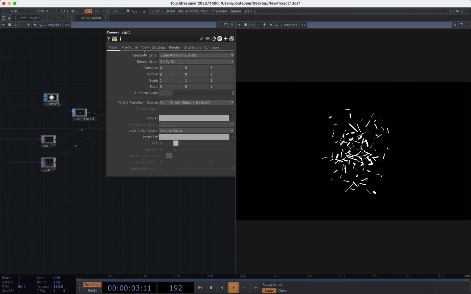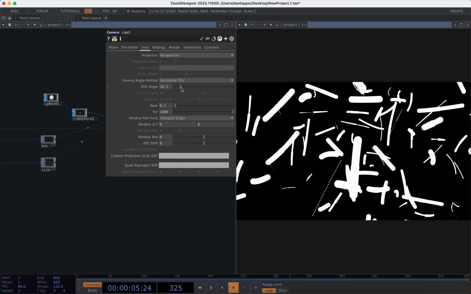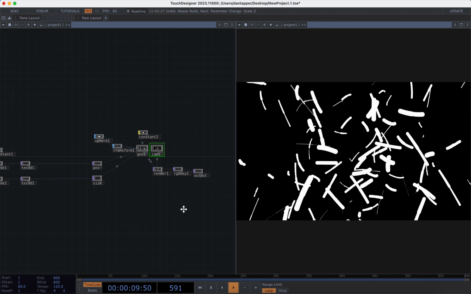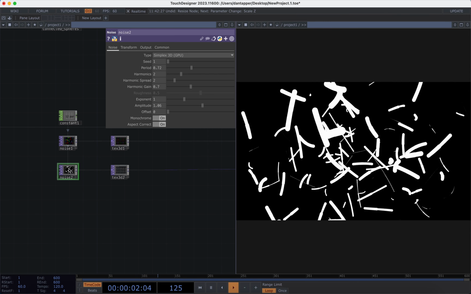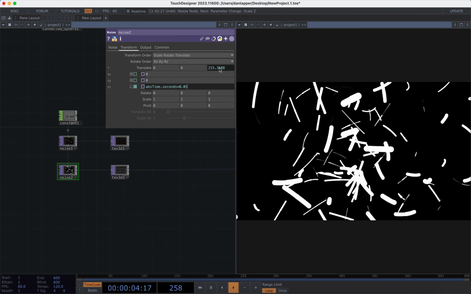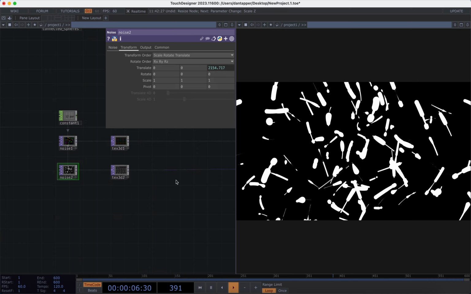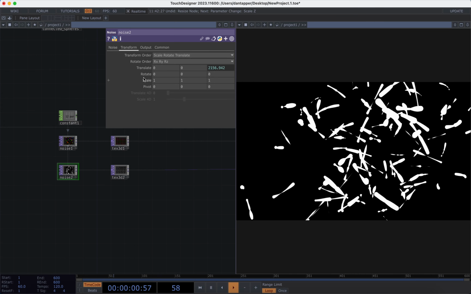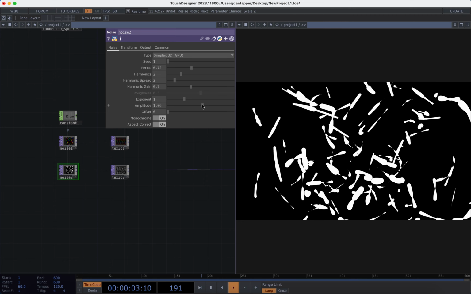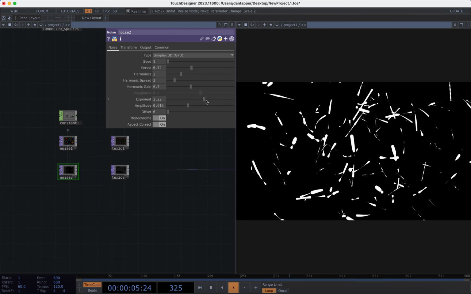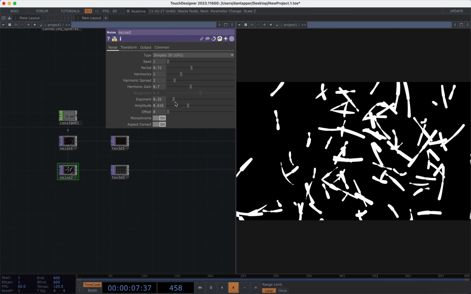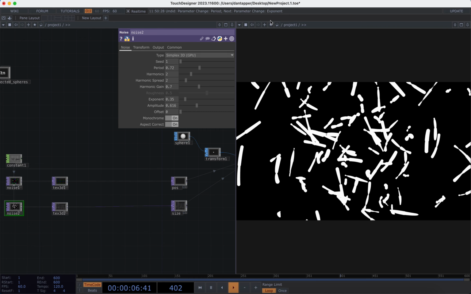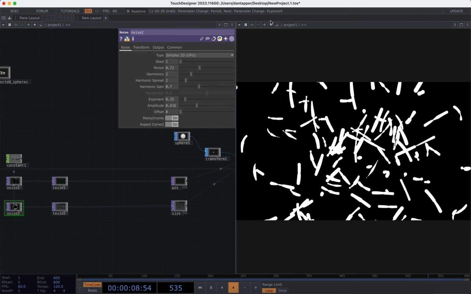If I go in with my camera and zoom in, we can see that things have a different scale as they move around. We can amplify that a little bit more to make it more like a kind of a bug-like worm effect by turning up that transform on the Z so things are moving a little bit faster, and also just playing around with some of these values.